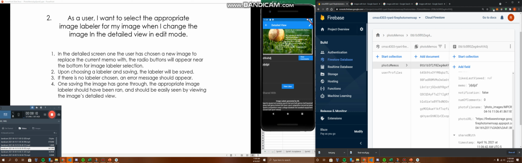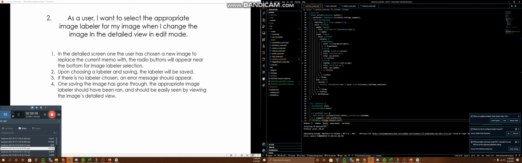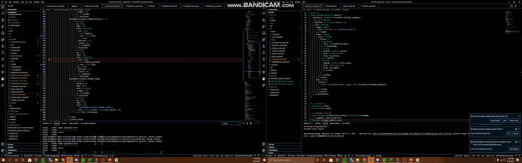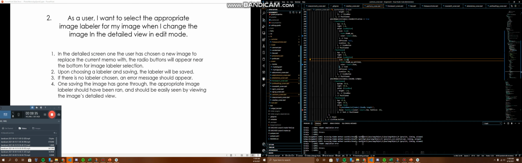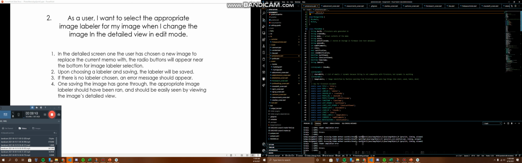Okay, yeah, so this is the same one that I'm looking at right here. And the labeler is ml algorithm.ml labels, which is an enumerated type that I have over here in photomemo.dart.